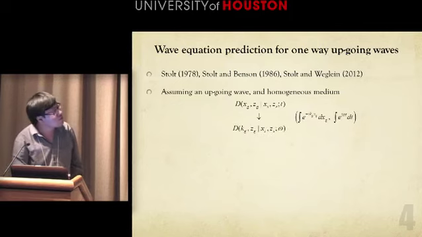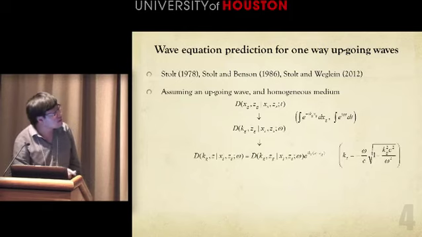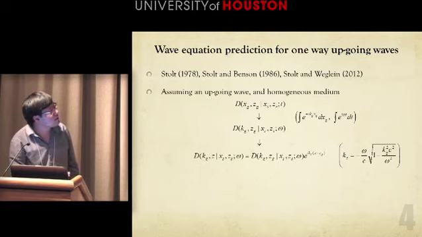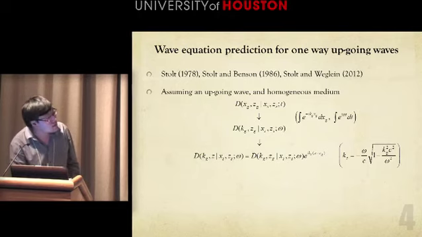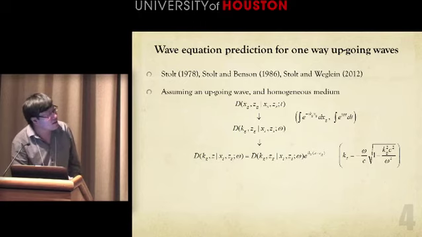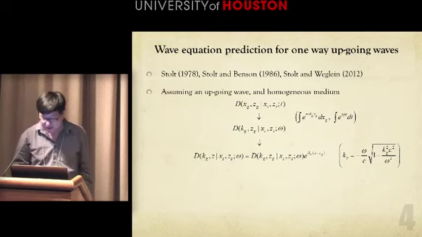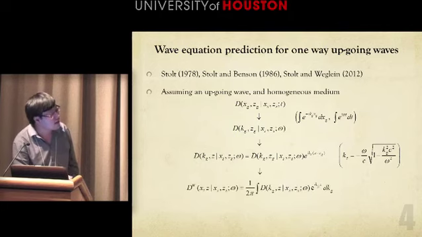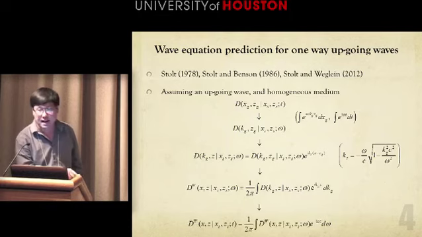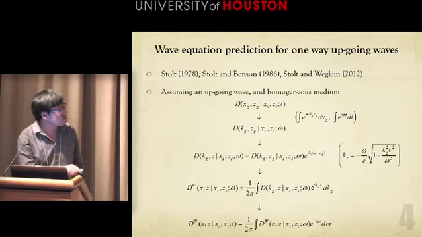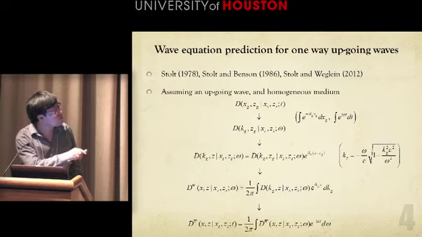Then we first Fourier transform on x_g and time. Once we get the data in wavenumber-frequency domain, to predict the receiver at depth, assuming an up-going wave in a homogeneous medium, we apply a phase-shift factor exp(ik_z(z - z_g)), where k_z is defined like this. And after that, we inverse Fourier transform on k_g. Then we bring the data from the frequency domain back to the time domain. This procedure basically follows the work of this reference here.